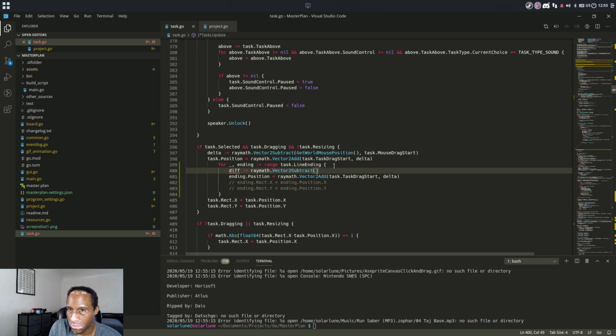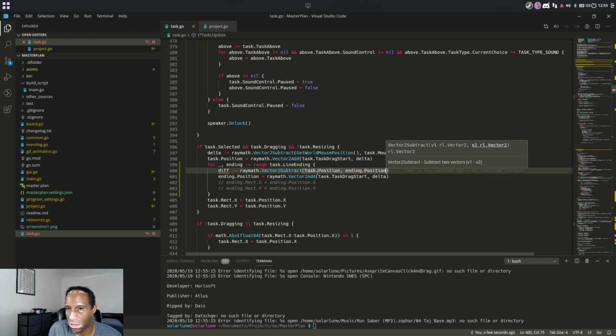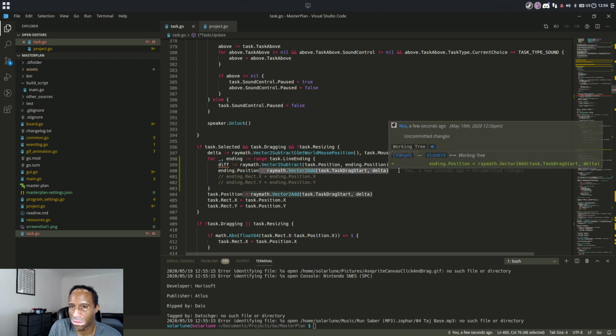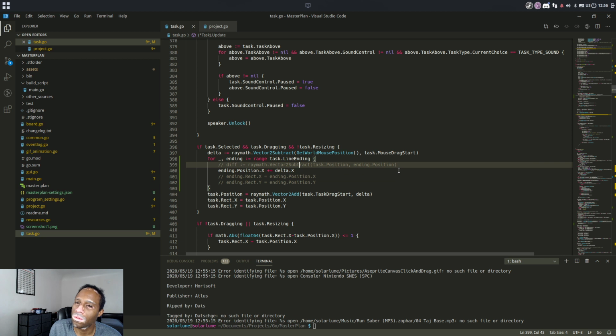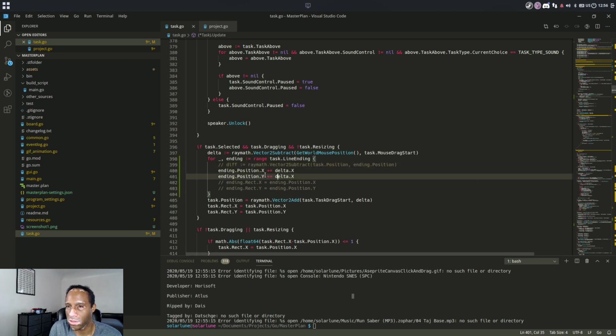Subtract task.position, ending.position. And then classical delta x. Wait, why didn't this work? I don't remember. Why didn't directly using the delta work? Because that's just what this is.